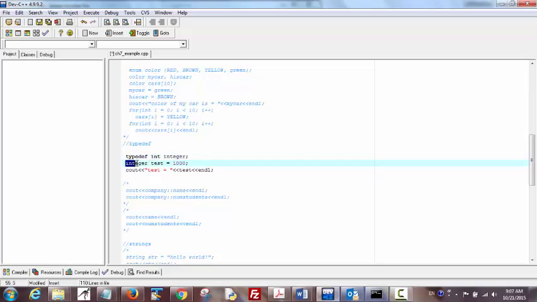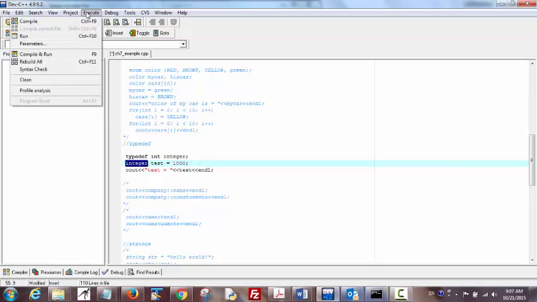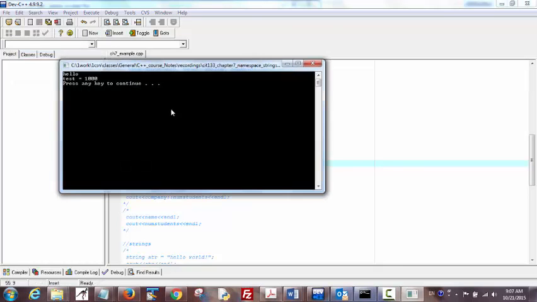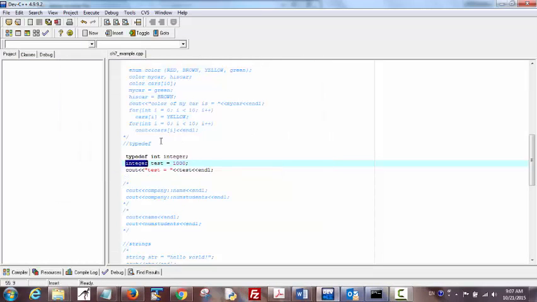So this is just like me having said int test equal to 1,000, and of course, it works exactly the same way. If I ran this, I'm going to get 1,000 as output, which is what we expect. Okay. So I comment this line out too. Type defs, again, not very useful in most cases. But again, your book covers a little bit about it.